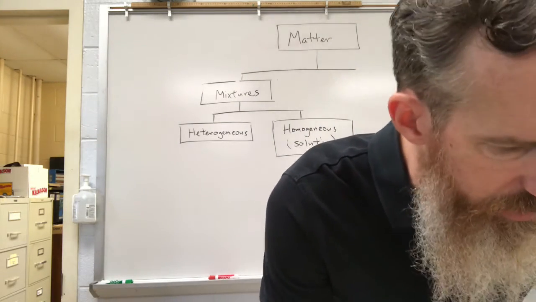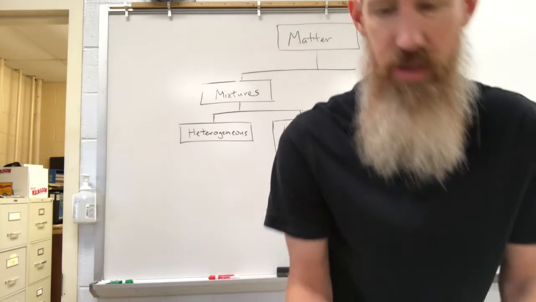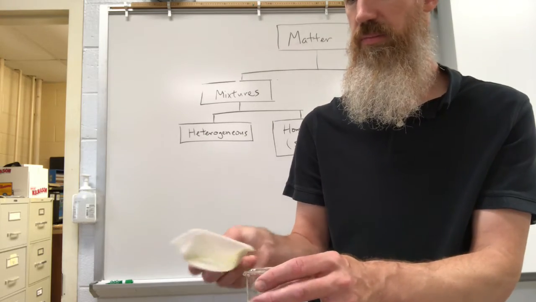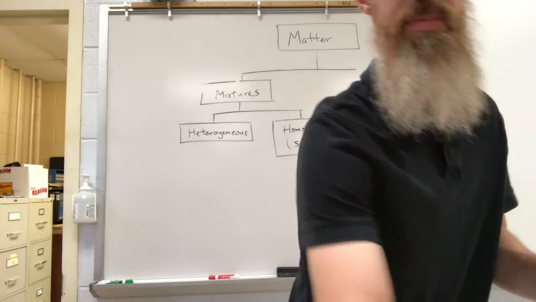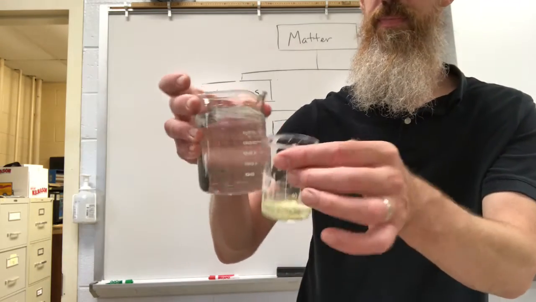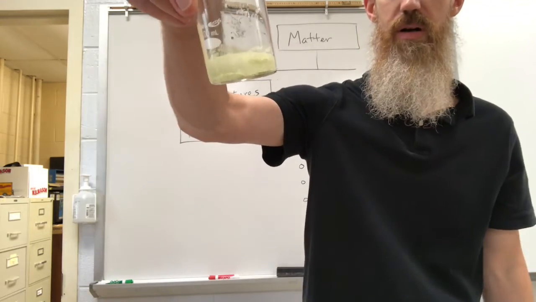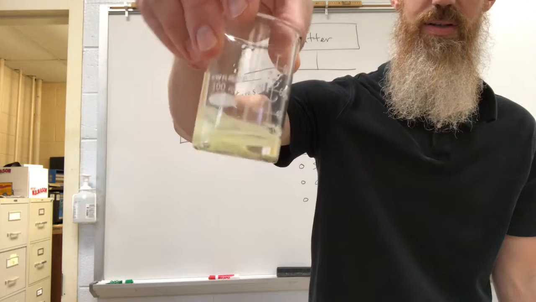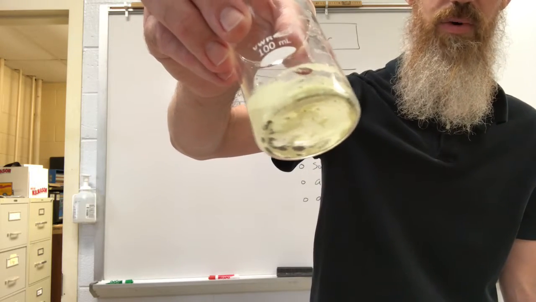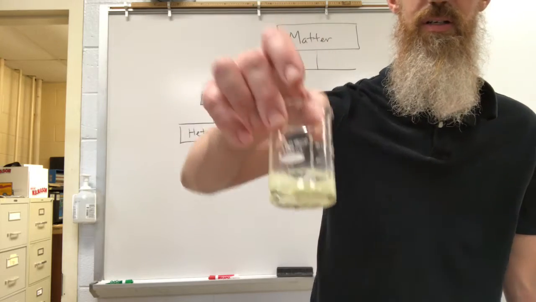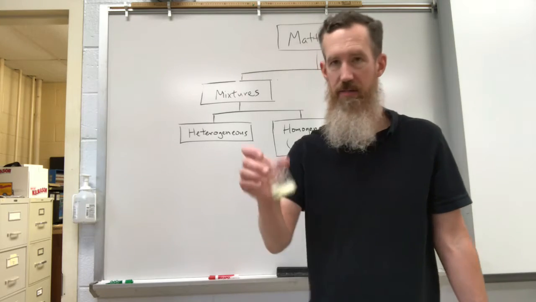Now, we can take, well, this gets a little messy. We can take iron and sulfur. I can put them into a beaker. And I can even mix that with another material. I can pour that with some water. And all I'm going to do is make a mess, because the water, the sulfur, and the iron just don't mix. You can tell there's different parts of the solution everywhere. I can see the water, I can see the iron, I can see the sulfur. Heterogeneous.